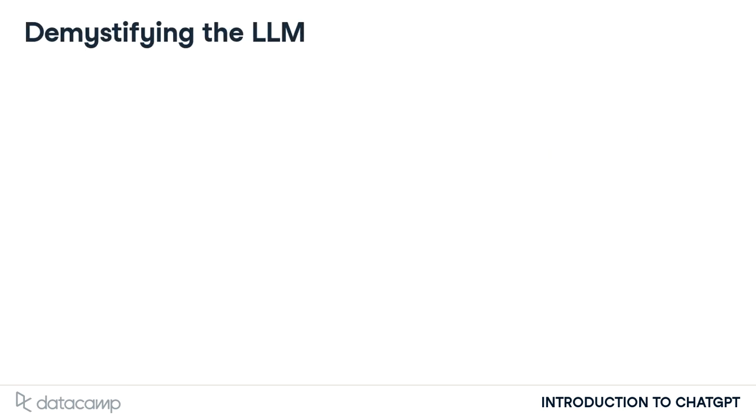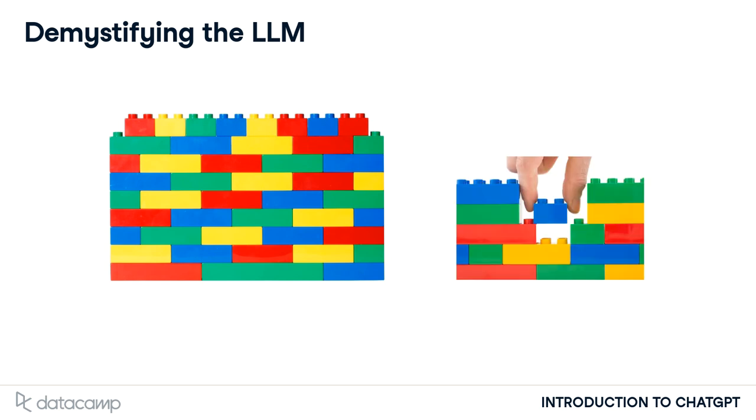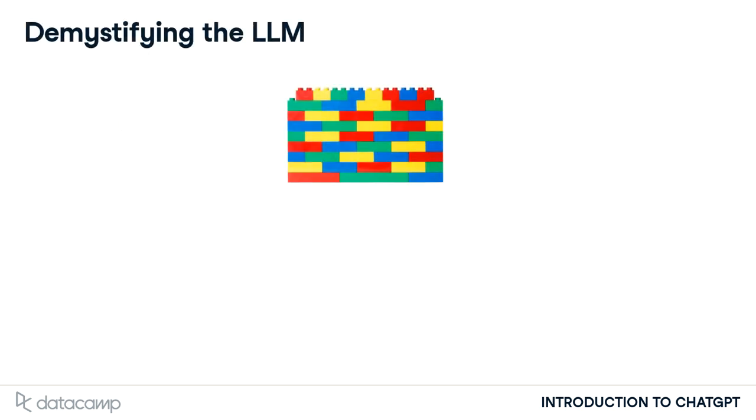works. Imagine we've been shown a large and complex building block wall, and then we've been given a new incomplete wall that we have to finish off by copying patterns in the large wall. This, in essence, is how ChatGPT works. When developing ChatGPT, the LLM was shown a huge amount of text data, which is like the large building block wall. From this data, it builds its understanding of the structure of language by looking at the frequency and order of words, which are like the differently coloured building blocks.